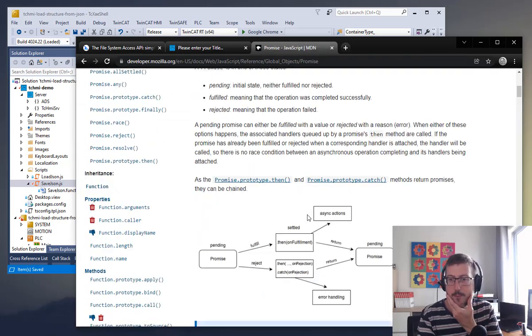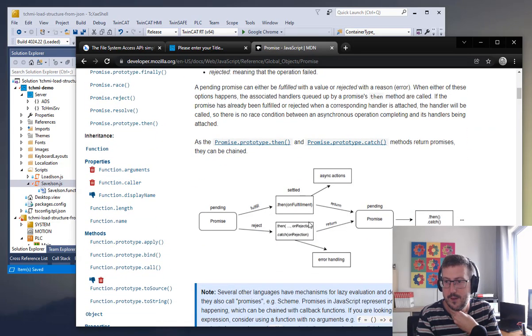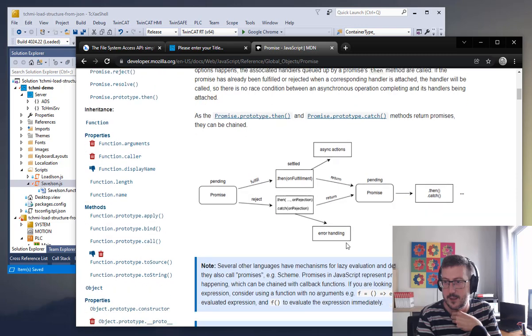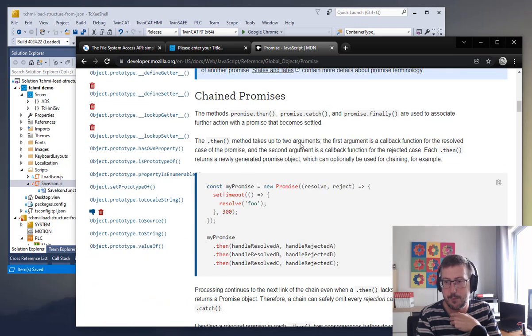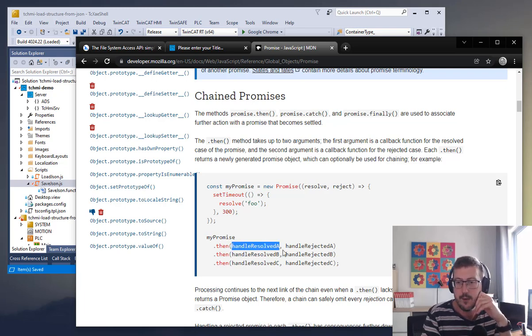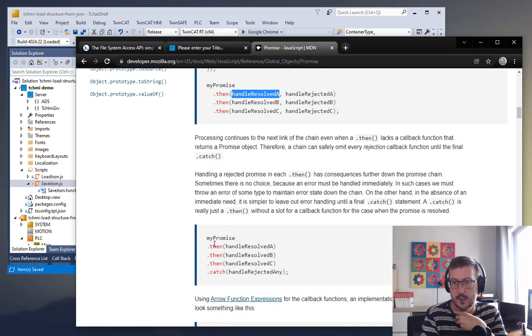Let's just have a quick look, because quite often, so then on fulfillment, on rejection. So chaining promises. So obviously this is what we're doing at the moment. So handle rejected. What they're doing here is setting up functions that will handle the resolve or handle a rejection, which is fine. So catch, handle rejection any. So if any of them fail, that's probably actually not a bad one to use. So .catch.